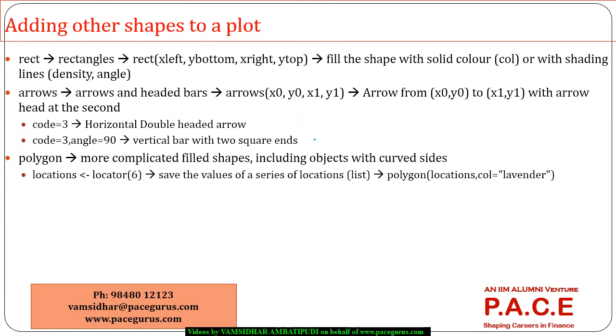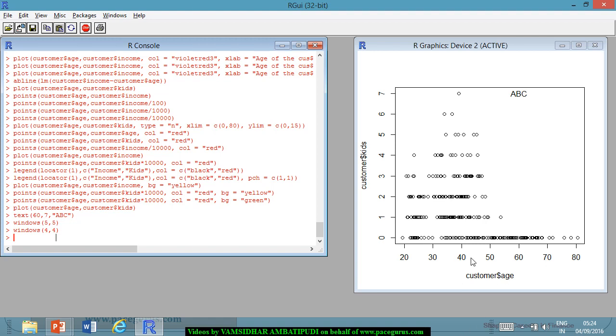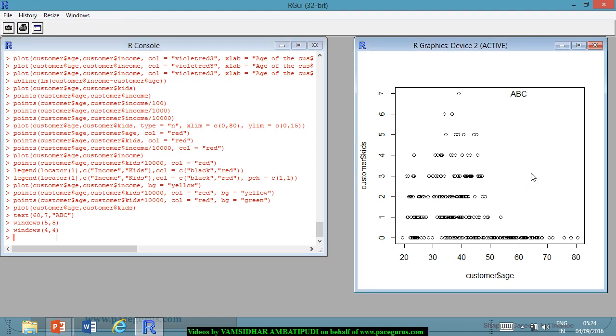Now, if you want to add a few other shapes to the plot, you can add some rectangles, you can add a few arrows. So all these different kinds of shapes you would like to add to the plot. The moment you give rect, you give x left bottom, y bottom, x right, y top. So here, let's say you want to add one rectangle to the chart.